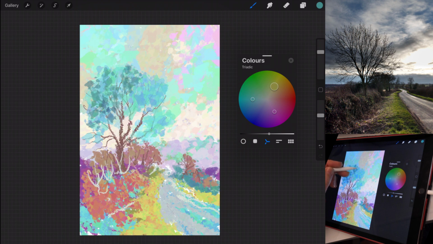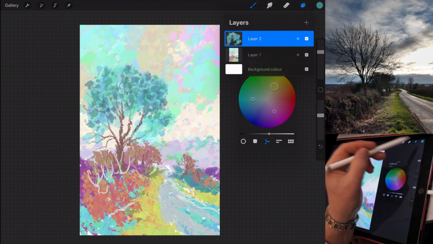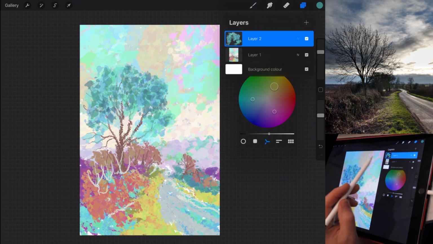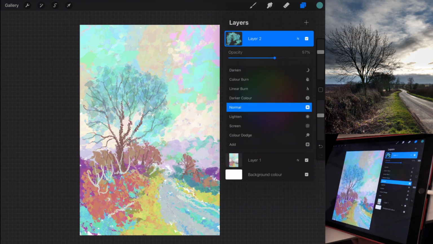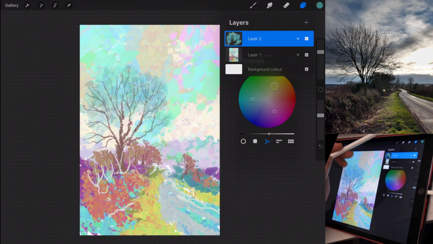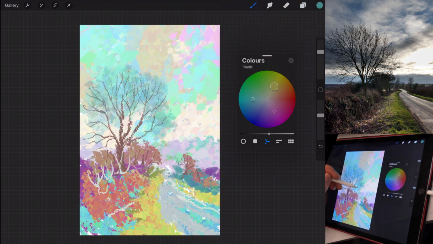Just get the contrast up a bit. Okay, I've got a few leaves on my tree. I suppose if I'd taken the opacity down, but I can do that on the layer actually now, thinking about it. Can I? Yeah, I can just knock the opacity down, something like that, maybe. That's better. That gives me the effect I want, and then I can continue drawing a few more. Funky kind of painting.